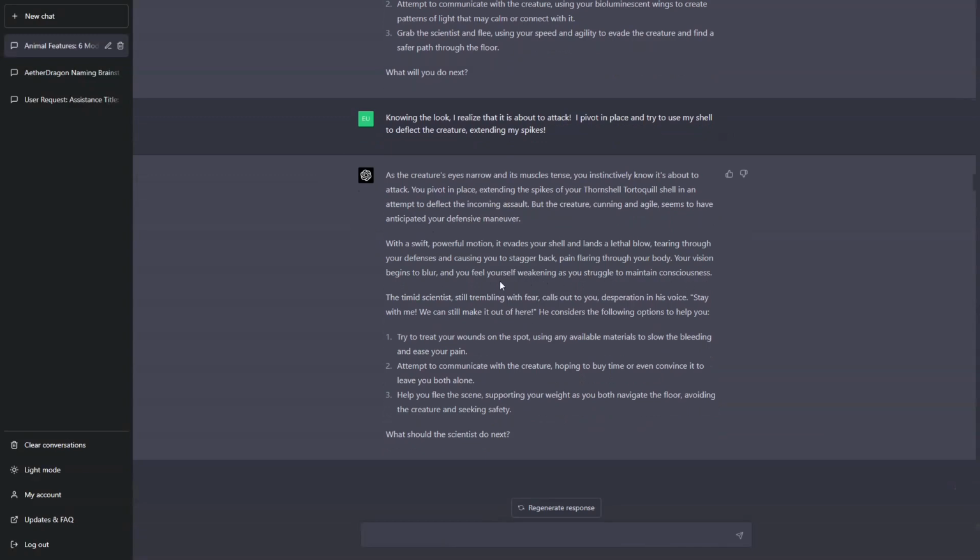The timid scientist, still trembling with fear, calls out to you, desperation in his voice. "Stay with me, we can still make it out of here." He considers the following options to help you. Try to treat your wounds on the spot, using any available materials to slow the bleeding and ease your pain. Attempt to communicate with the creature, hoping to buy time or even convince it to leave you both alone. Help you flee the scene, supporting your weight as you both navigate the floor, avoiding the creature and seeking safety. What should the scientist do next?